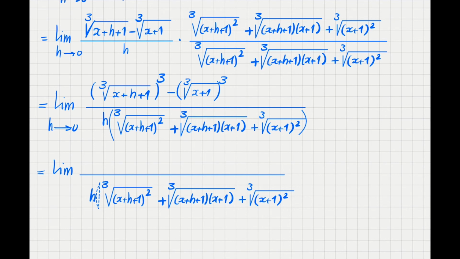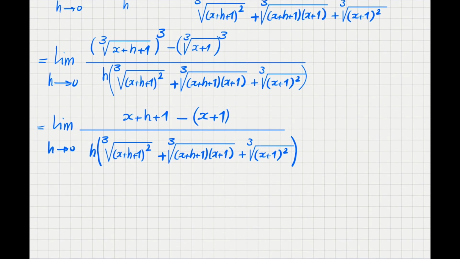So, sorry, the denominator would be that, but the numerator becomes the first one to the 3, which is this one, minus the second one to the 3, but of course you need to be careful to put a pair of brackets around that. Okay, and now if I go one more step, so you see, let me write it above. So if I apply this negative sign here, it becomes minus x minus 1. And then this minus 1 will cancel this positive 1. This minus x will cancel that positive x. So what is left for me is just h in the numerator.